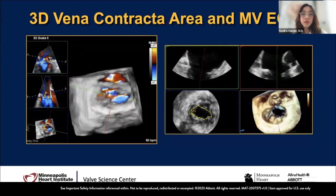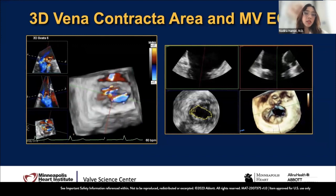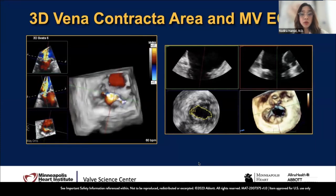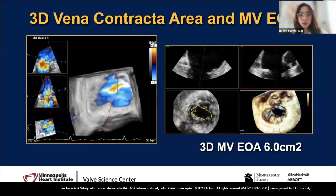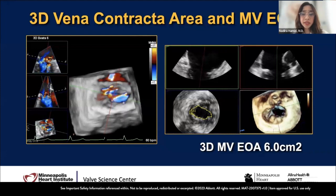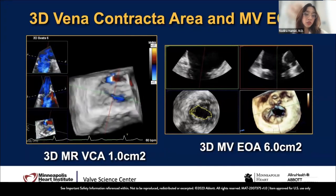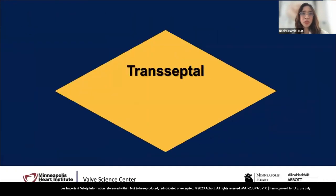So here, the 3D vena contracta area, you can see is an acquisition over six beats. There may be stitch artifacts, but on the table, you can ask the anesthesia to have the patient hold the breath while you acquire this. And on the right-hand side, you do a mitral valve area planimetry using the 3DQ software on the console of the machine. And here it's certainly adequate enough. Anything more than 4 is adequate. And you can see the mitral regurgitant jet all along the commissures with a large vena contracta area of 1 centimeter squared. Certainly beyond severe, to me, would be torrential.